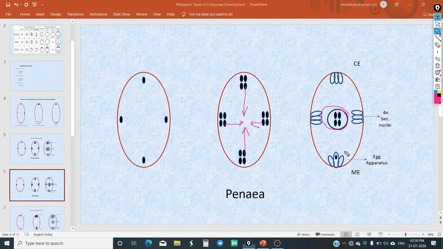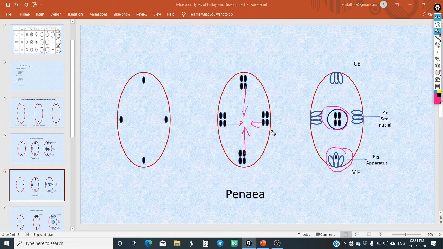Here, the egg apparatus has three cells. Okay, the cell membrane formation takes place, and the nuclei which are present towards the micropylar end convert into egg apparatus. The centrally located cell is larger in size when compared to the two lateral cells. This centrally located cell is an egg cell, and the two lateral cells are synergids. Here you can see two lateral cells, but earlier in Peperomia we saw only one synergid, but here two synergids are present, and the remaining three cells at the two lateral ends as well as at the chalazal end convert into antipodals. Soon they degenerate, either before or after fertilization.